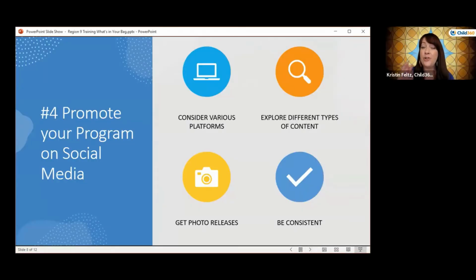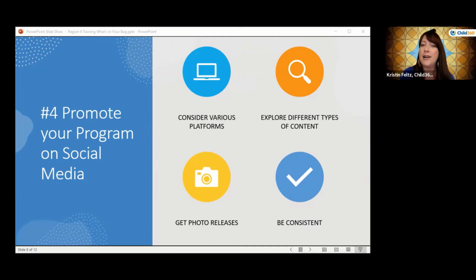So you have the first 3 tips. Our 4th tip for the best way to market your program is social media. And I know everyone has different thoughts about it. Some people love it, some people hate it. But the reason why we think this is a good tactic, and we've seen it to be quite effective, is because, first of all, it's free. And second, people are on social media.